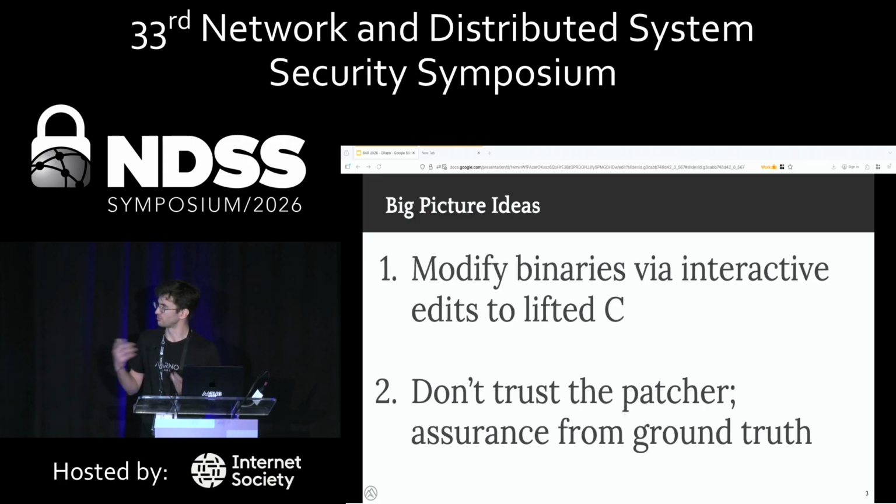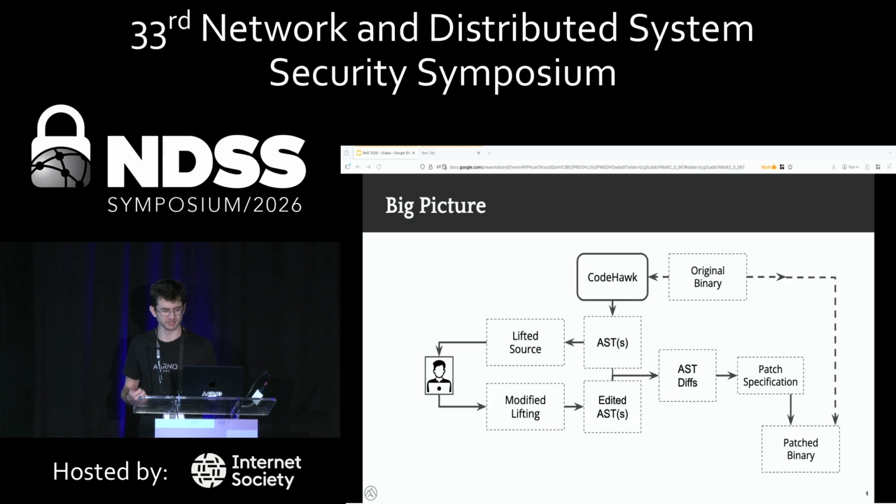I want to point out that both of these ideas really hinge on the assumption that we have small patches being made. If you start trying to support arbitrarily large changes to the binary semantics, both of these ideas kind of break down. But if you restrict to micropatches, you get, I think, a much more tractable problem. So our paper really focuses on just point one here, since it's easier to write a paper about this part of it. But we do think that the assurance aspect of it is also very important.